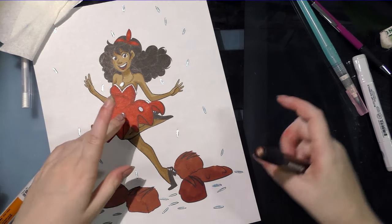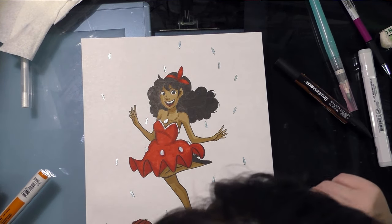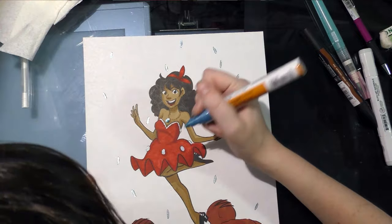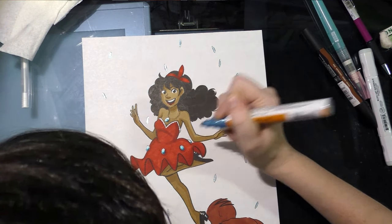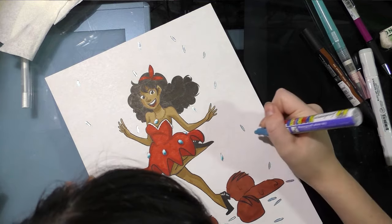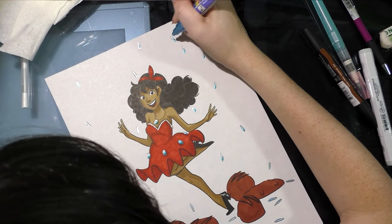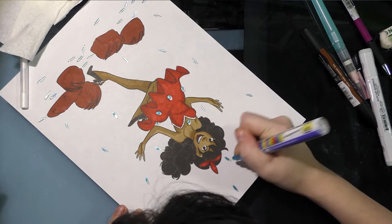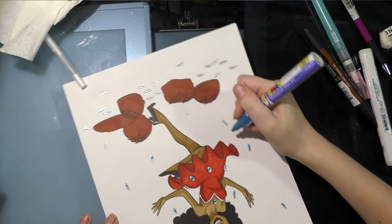But with the bullet nibs, it doesn't blend out. I've still got patches where it didn't really sink in. Also, it is very difficult to control the Poster Man in small areas given the nib size — it's like a fat bullet nib. I would be better off with a chisel because I could turn that on its side. But I am trying to be light-handed. I'm using the undiluted ink as a shadow on the sprinkles, the jewels on her dress, and on her neck.